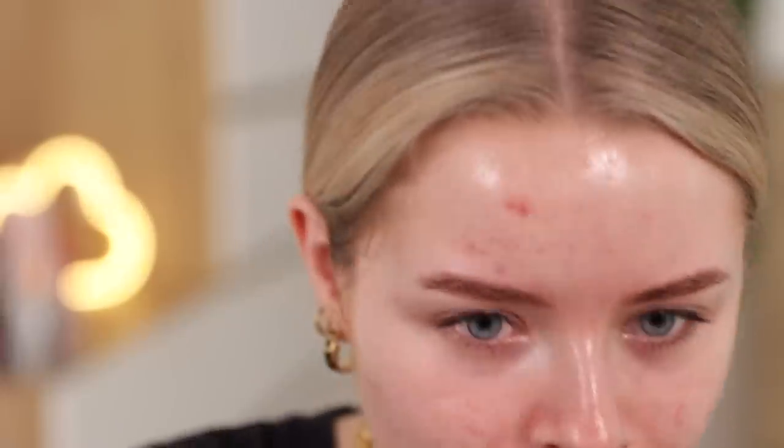I picked a good day to try this because I've got a nice red angry-looking one here and another one there. What they do in the video is put this onto a cotton bud, but I'm actually going to drop it directly onto my finger. I'm just going to dab that onto the area and do a little before and after. I did watch a dermatologist react to this and she said it does work. However, it's not a permanent solution — it doesn't treat the acne. She said it's not good to do this all the time because sometimes the redness can come back worse if you repeatedly do this on the same area.